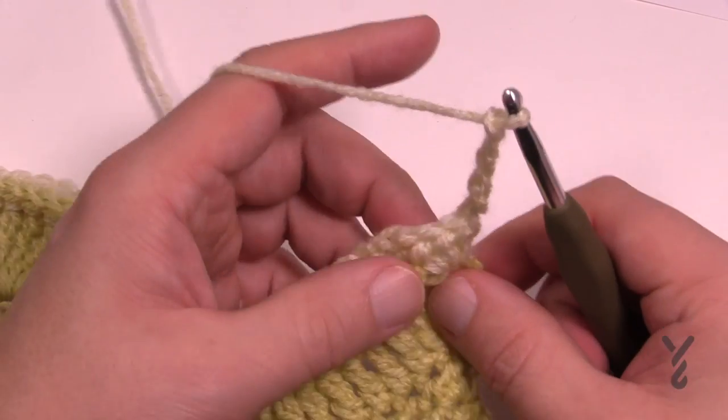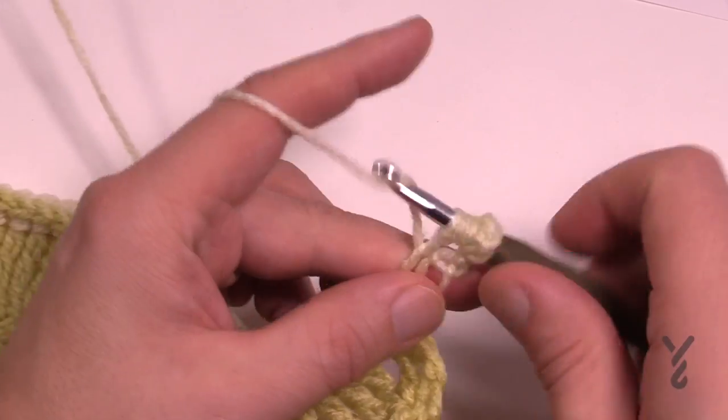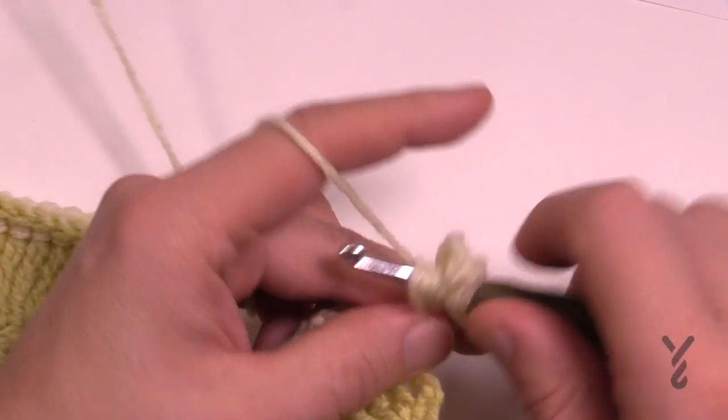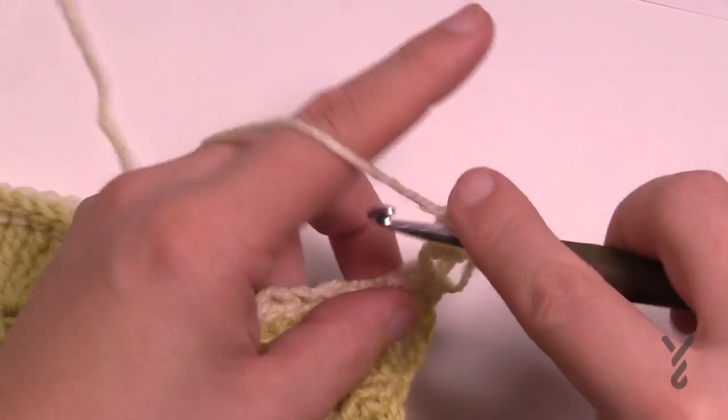1, 2, 3, 4, and 5, and then coming into the same one, 2 more double trebles. So that's pretty consistent, right? So if anything, you've got the starting of your rows correctly. So now there's gonna be 1 by itself in the next one.